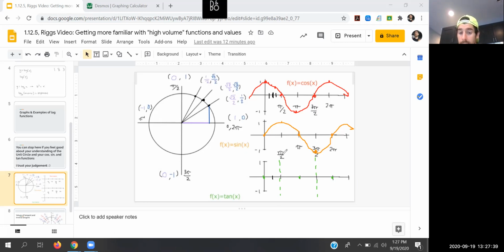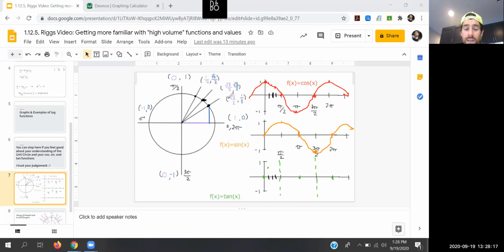So I'll split it in half because halfway to pi over 2 is right here at pi over 4. I'll roughly put pi over 3 and pi over 6 and give us some more values. Now I should work this out by hand, but I'm just going to explain it. Tangent at pi over 6 is 1/2 divided by root 3 over 2. So I have 0.5 divided by root 3 over 2, and that's roughly 0.57. And so right here at pi over 6, I'm about halfway on the way to halfway.